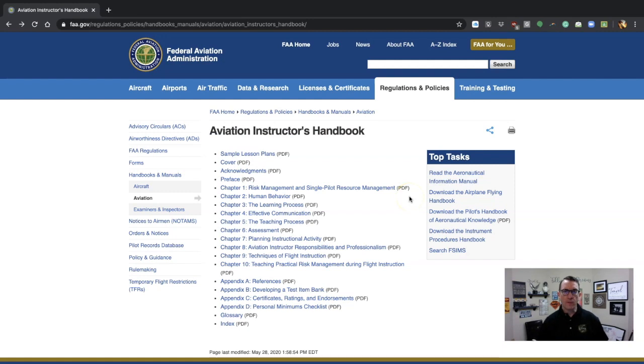Let's head over to the FAA's website and look at the new 9 Bravo. What we're looking at here is the new Aviation Instructor's Handbook. You can find this on the FAA's website at faa.gov. They have pretty much the same content, but there is definitely new material and a new layout. One of the first things the FAA has done on this new page is they've brought all the material they really need onto one page.